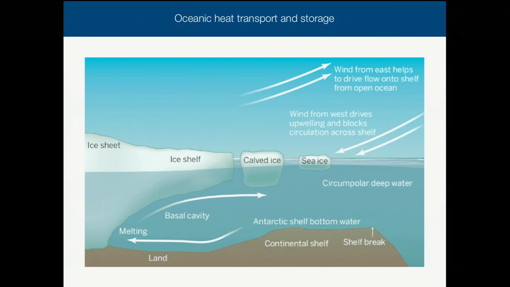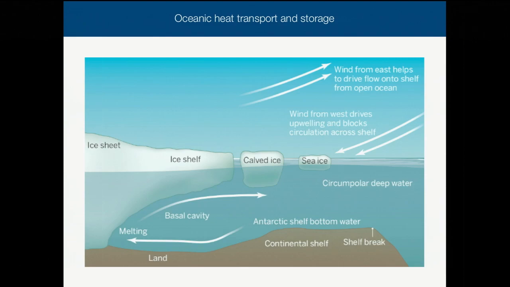But what happens when these ice shelves begin to float is that there is a region underneath that ice shelf, okay, that is obviously flooded by the ocean. We call this the cavity. And there is a circulation within that cavity. Okay, so we have water coming onto the shelf, circulating under this cavity, and moving out. The ice at the end of the ice shelf can calve. We also have sea ice, and that's really important. So in the ocean, the density of seawater depends on both temperature and salinity. Throughout most of the ocean, temperature is quite a good proxy for the density. So you have warm water at the surface, cold water at depth, but that changes at the poles.